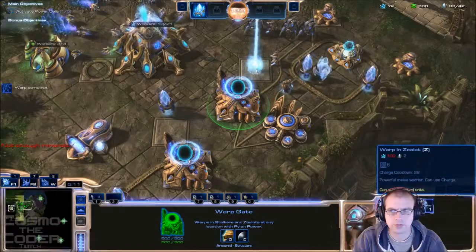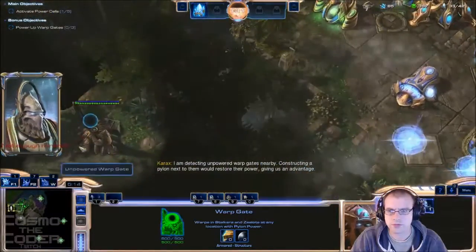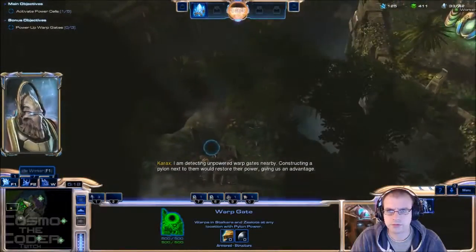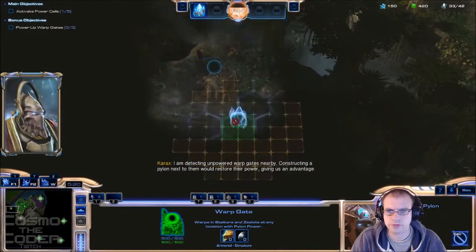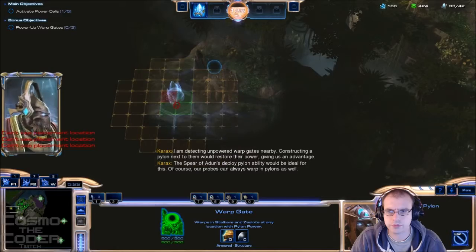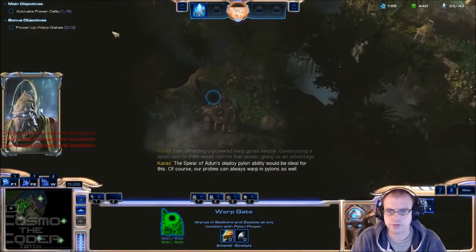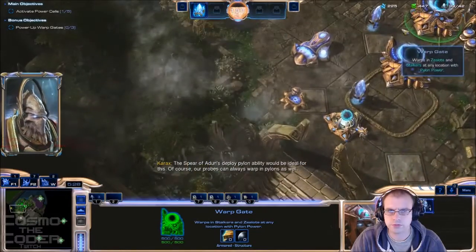I am detecting unpowered warp gates nearby. Constructing a pylon next to them would restore their power, giving us an advantage. The Spear of Adun's deploy pylon ability would be ideal for this. Of course, our probes can always warp in pylons as well.